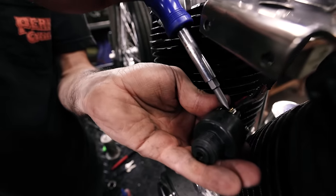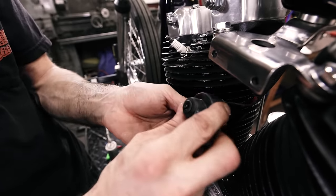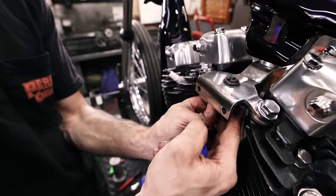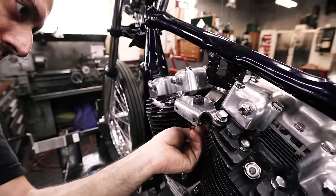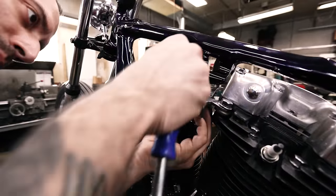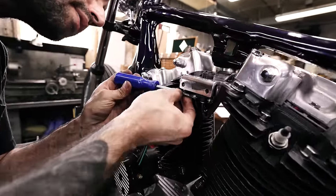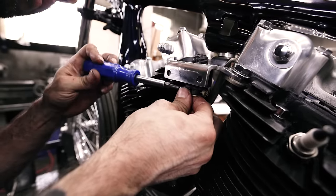There we go. And then the green wire, we're just going to leave where it's at, the black with the green, because that's going to go to the coil. So have them loose and see how you want the wires coming in. I actually like them coming straight out the bottom, so I think I can tighten this one up just a little, just to hold the wire while I take it out.